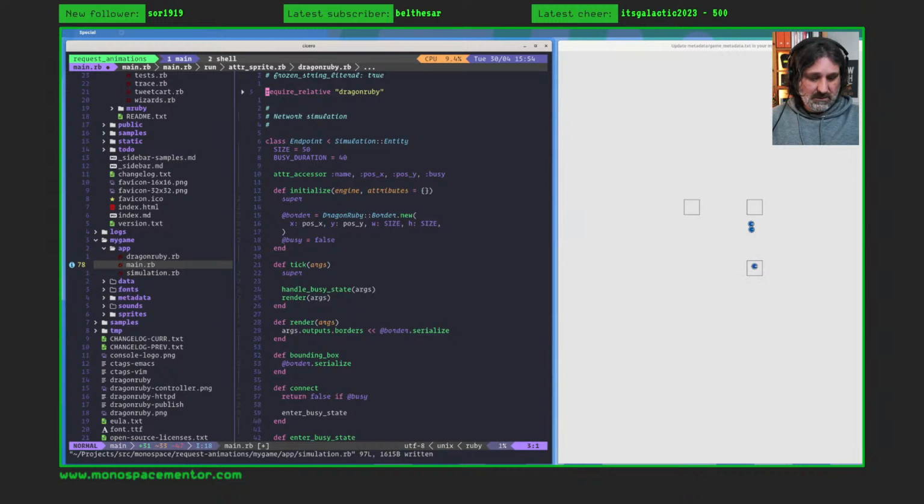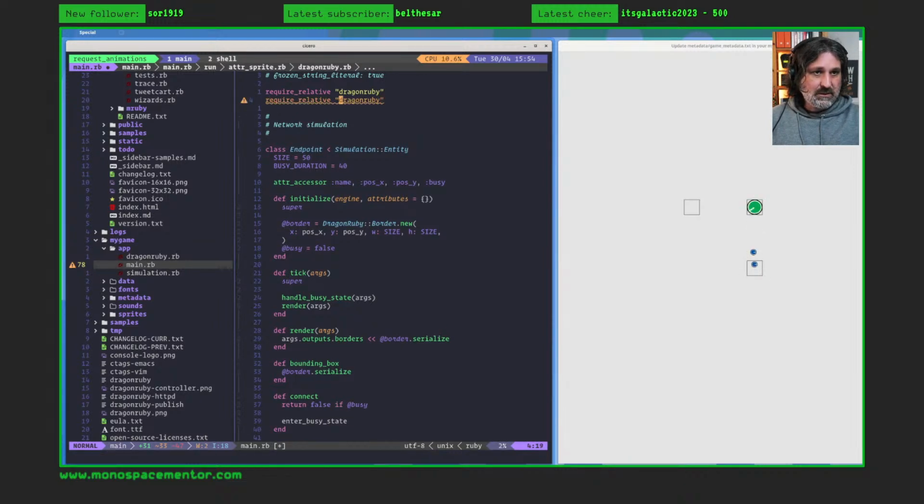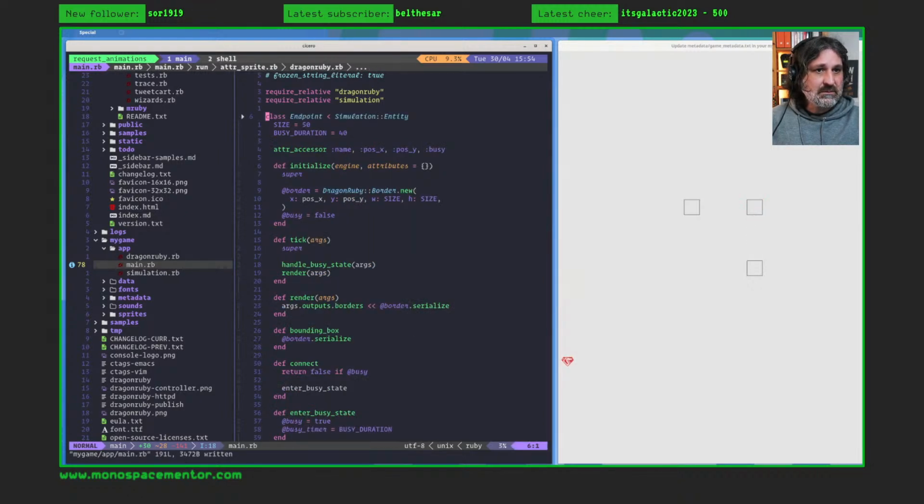And in main, we'll simply require simulation. Okay, that makes navigating my code much easier, because now this is of course a simulation. And you know what? Endpoint and that stuff is just another layer of abstraction where we're talking about network or services, something like that.